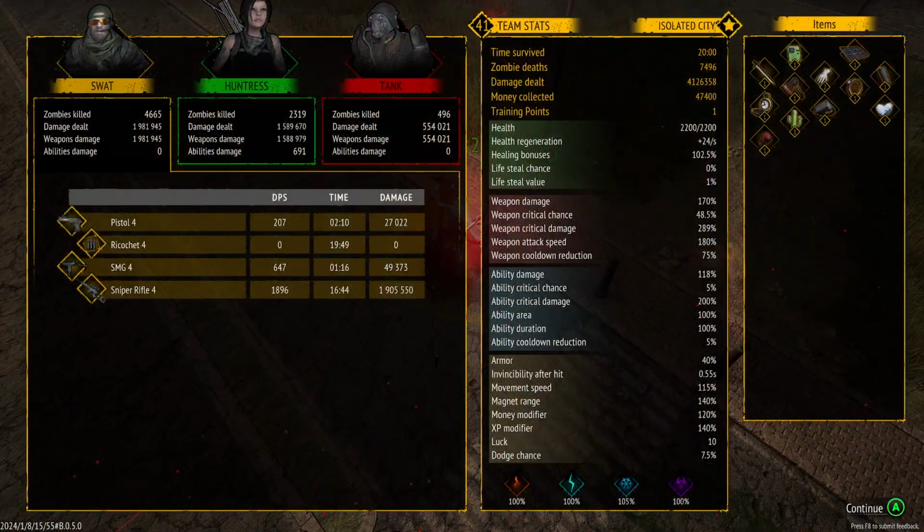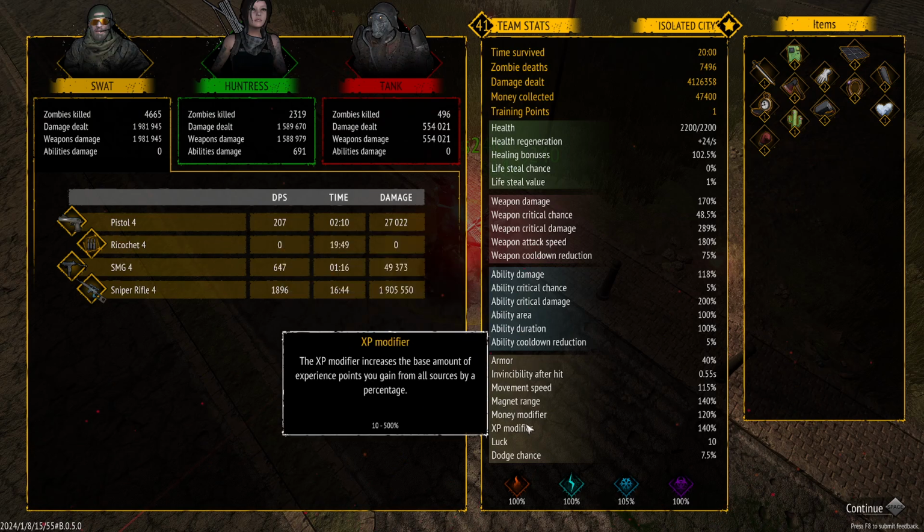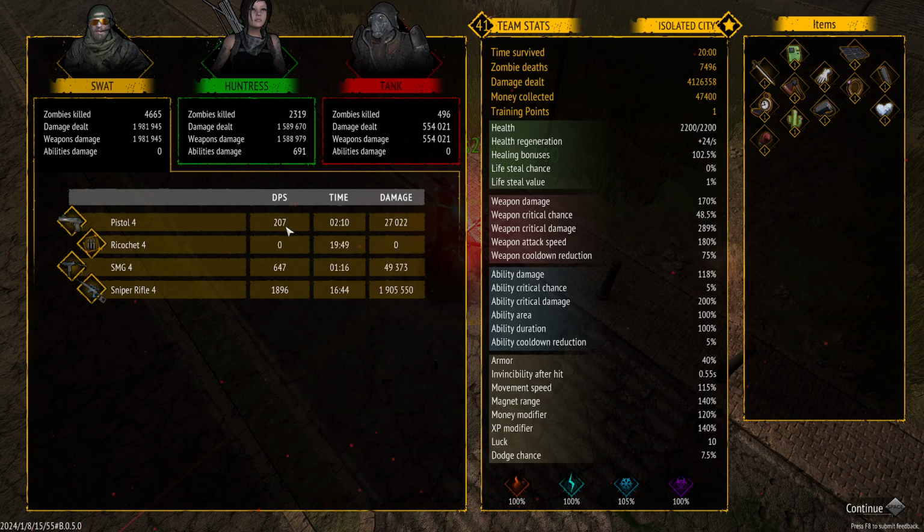Because it's elemental damage, any character you have that has elemental damage is going to be huge. So Pyro and Engineer, you're going to want to build around those two. Okay, let's look at our damage real quick.